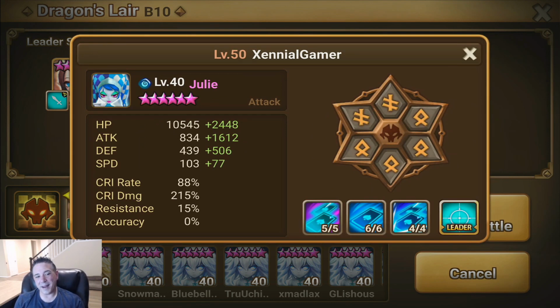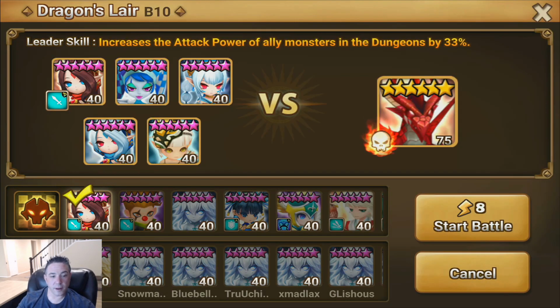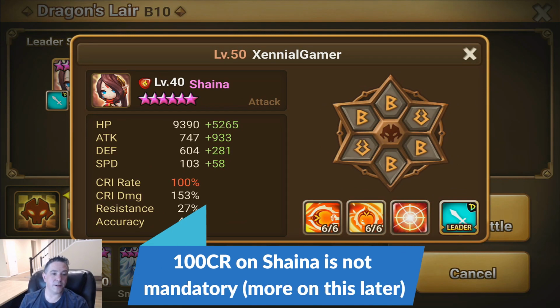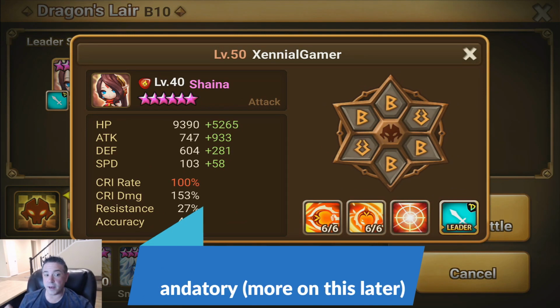I don't quite have good enough runes to do a Julie version of this team in DB10. And since I'm only using her in Dragons right now, I only need 85% crit rate because she's got attribute advantage. So from the Julie, we go to the Shayna, and you might have noticed the Shayna does have 100% crit rate because she does not get that 15% benefit of the attribute advantage.